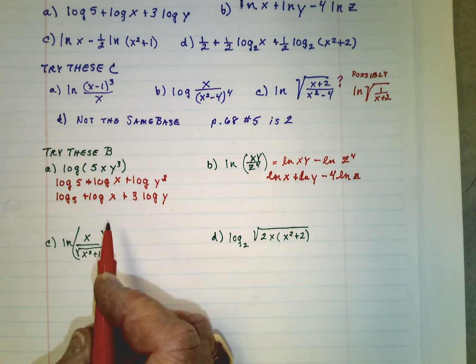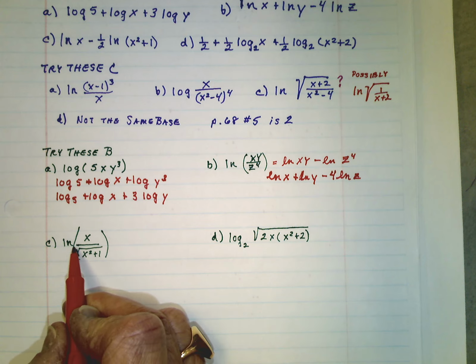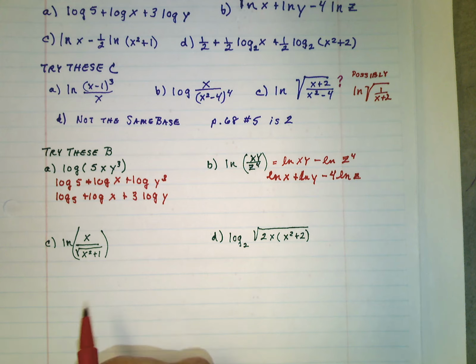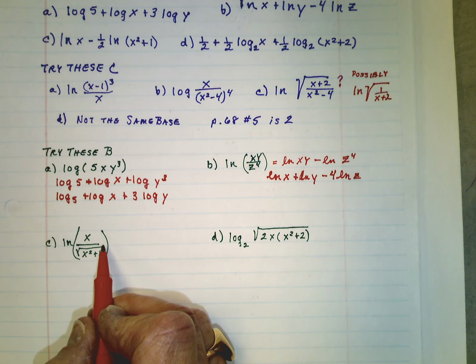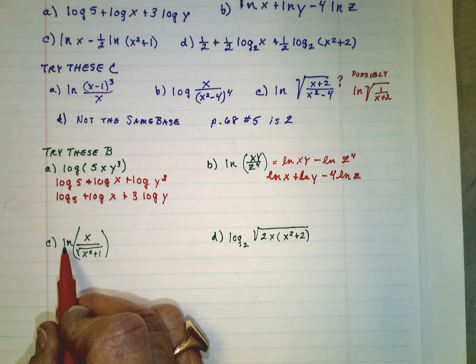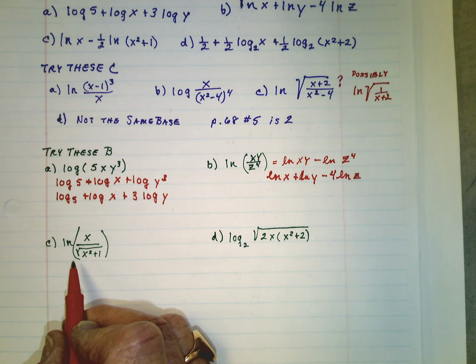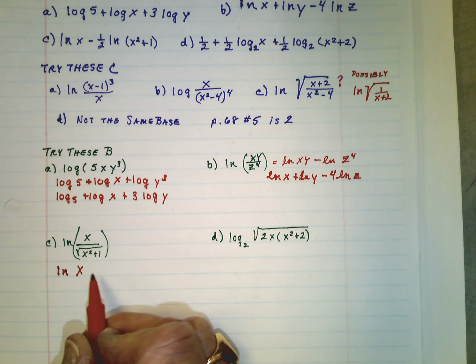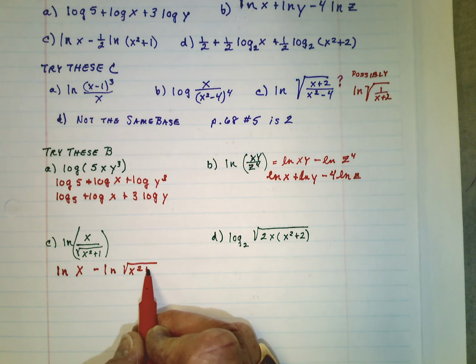Essentially, just as we did in part B, this is a division problem. If you knew what number to put in for x, the last operation you would perform is division. So when we're pulling it apart, we're going to undo the division. We're going to rewrite this division as a subtraction, because when you're dealing with logarithms, you're dealing with exponents, we can divide, if we have the same base, by subtracting the exponents. So we'll keep the same base, the ln of x, minus the ln of the square root of x squared plus 1.